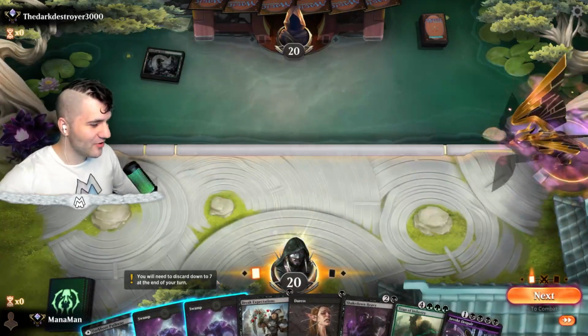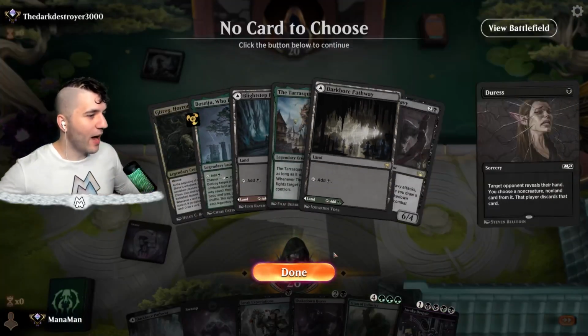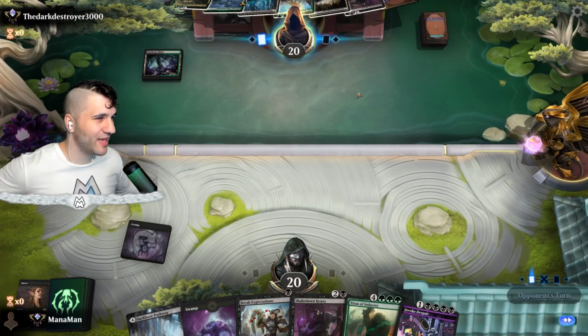Deathcap Glade. Alrighty. Well, let's start off with our Duress. I really like this Break Expectations, but I think we'll go for Duress first. Wow, and that is a big oops. And you gotta hate when that happens. You absolutely gotta hate that.